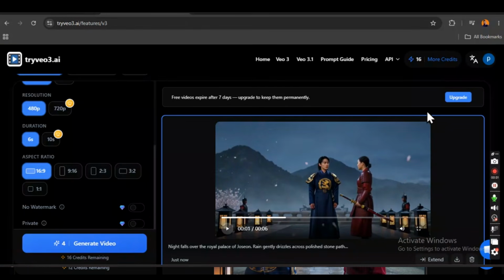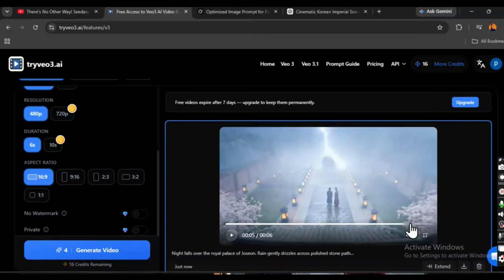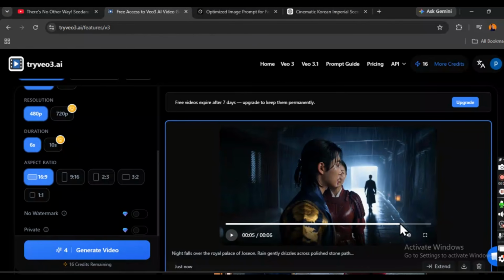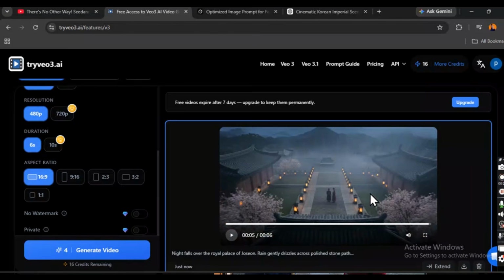Now, one way you can use the extend feature excellently well to achieve your result is to take a screenshot of the part that you feel is going to be seen, like the key actor of your script. Let's say this is the major actor, these two, right? Now it has shown the two faces. What I need to do is take a screenshot of this, or you drag it to this end. Here is a screenshot, but it doesn't show anybody's face, right? Depending on your script, I really need this face to show.